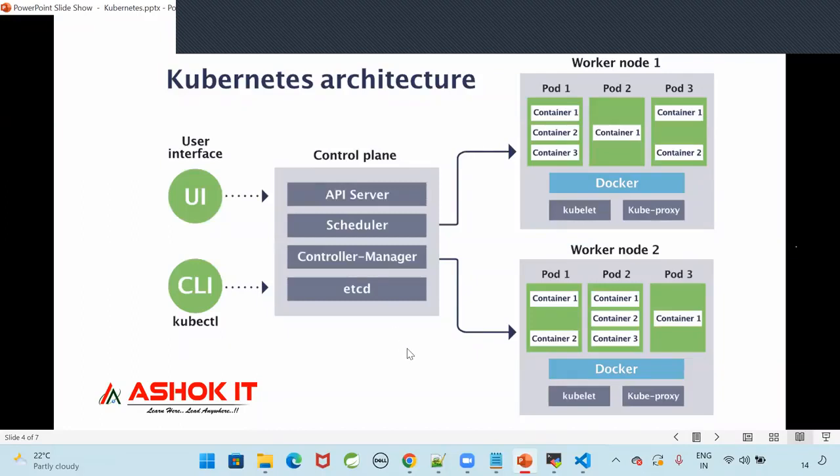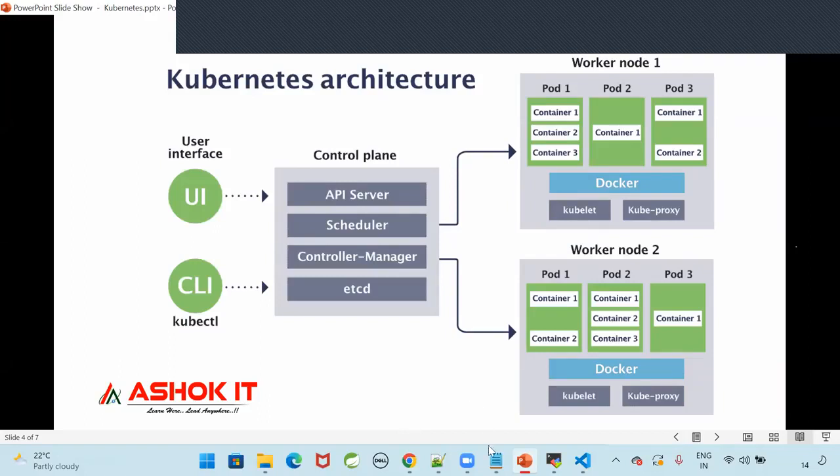Whenever we are going for a project, there are some requirements, as we are going to see in the coming classes: log monitoring with the ELK stack, Prometheus, and Kubernetes cluster monitoring with Grafana. Those kinds of tools I want to execute as pods in all the nodes. My pod should execute in all the nodes of the cluster. Then we need to go for a concept called daemon set.